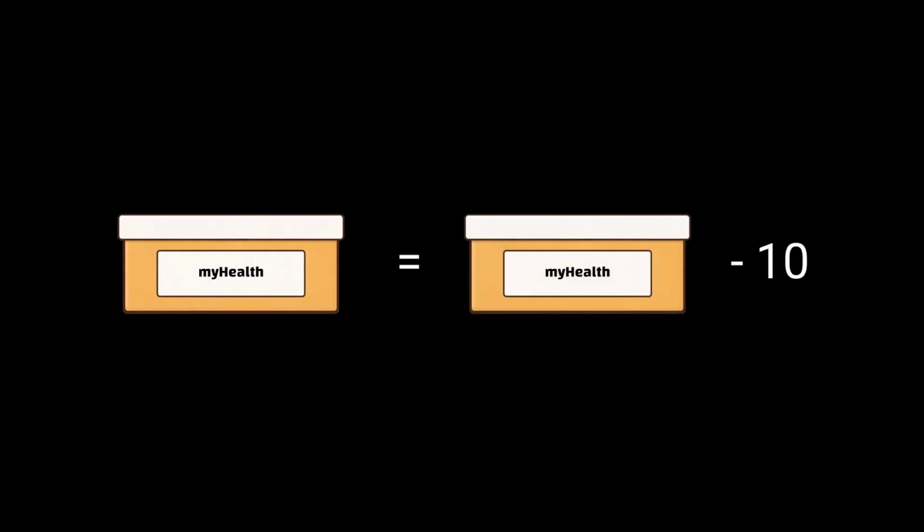The equal sign in coding is assigning what you've written on the right side to what you have on the left. Now your intuition might think, why can't I just say my health minus 10? Well, my health minus 10 equals 90. But we need to tell the computer what to do with that 90. And what we need to do with it is put it back in our box. And this is why variables are so important and so powerful. We take a result and we store it back in the box, our variable, because we can't know the future.